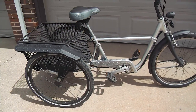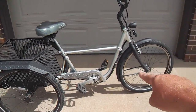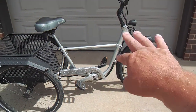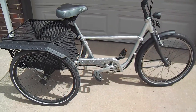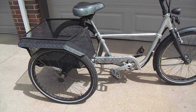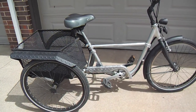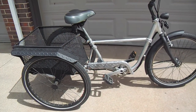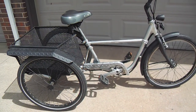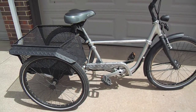I don't know what I'll do with it, but I'm thinking about doing another trike now, just a front drive trike without pedals, without anything. It's really more of a scooter, but I think I want to use the same kind of bike wheel so it'll look like a bike, and we'll see how that goes. But a real simple design, so it doesn't cost too much and doesn't take a long time to develop. We'll see how that goes.